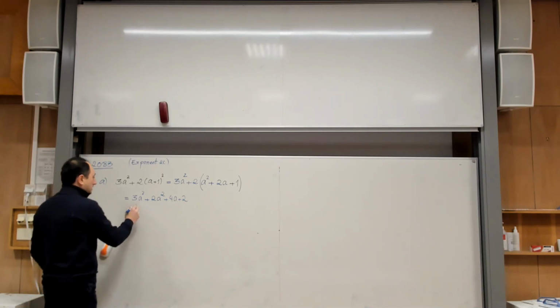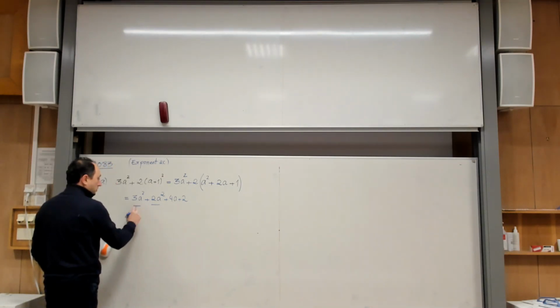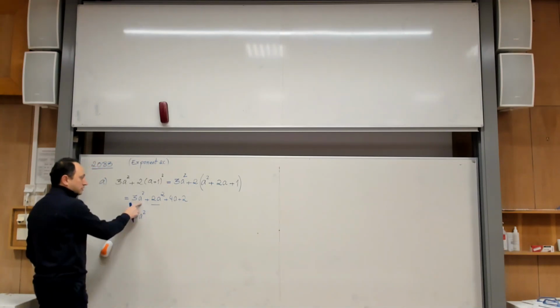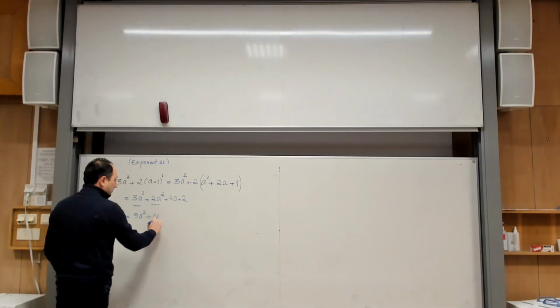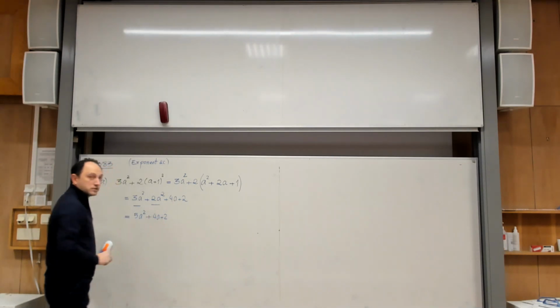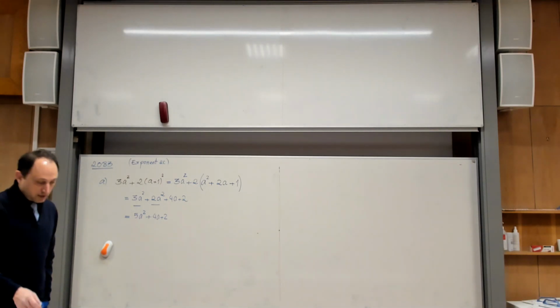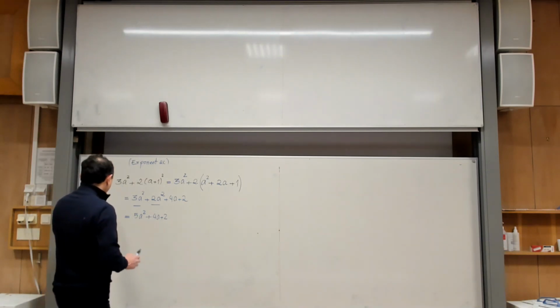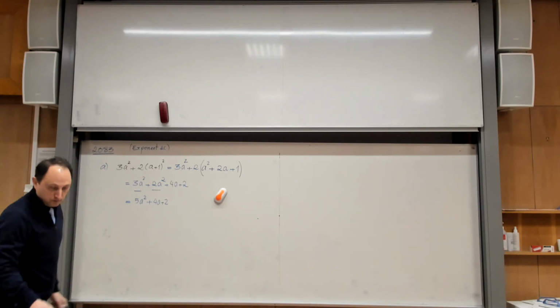And then you see that I have similar terms involved now. I have to simplify as much as possible. So it becomes 5a squared, 3a squared plus 2a squared. And then I have plus 4a plus 2. That is the answer that you have to provide. Is that clear? Okay. These examples are simple actually. But let me, to refresh your memory, do all of them. You can also get involved with me, yes?